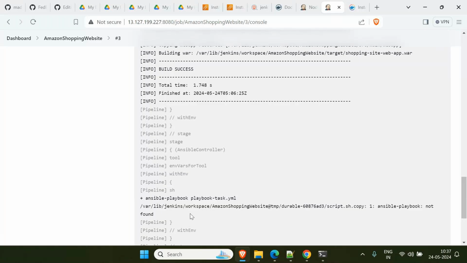Where is the Jenkins workspace? Script.sh copy Ansible playbook not found. So it is saying it has not found this file, Ansible playbook. Why is it saying that?